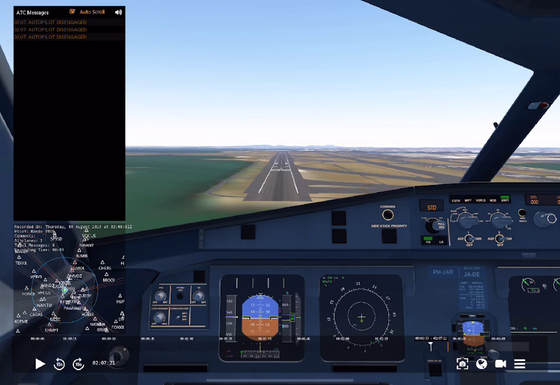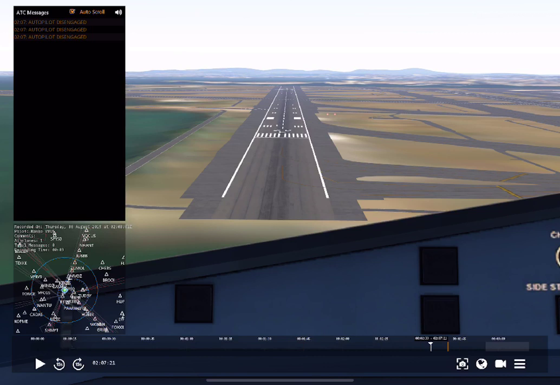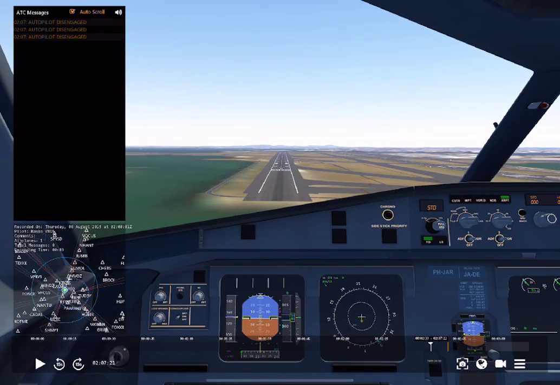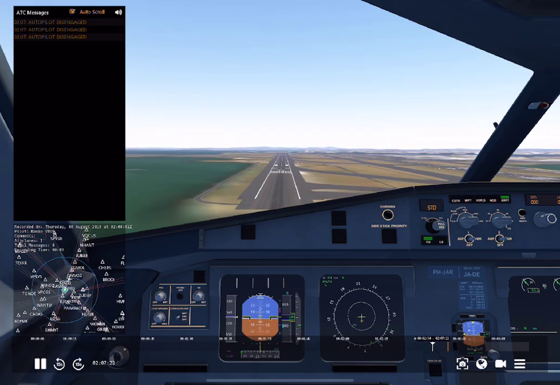So when you're here, you want to be looking at the numbers. You want to aim yourself somewhere right in here. And if you think you're going a little high, look down, and the tendency will be that you'll bring the plane down, right? Your aim point for this is like right here. If there was a HUD, your aim point's like right there, right? So play it out, okay?